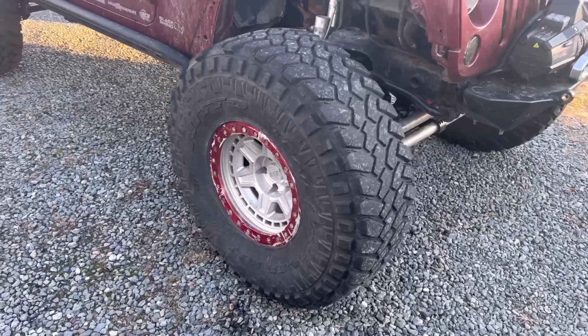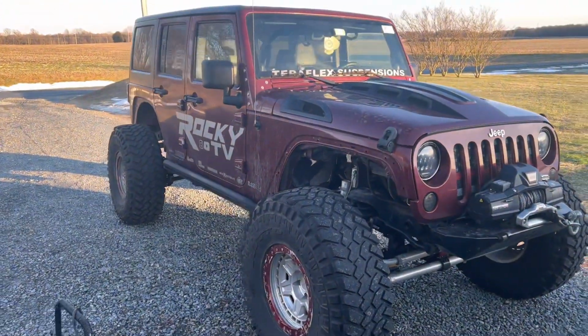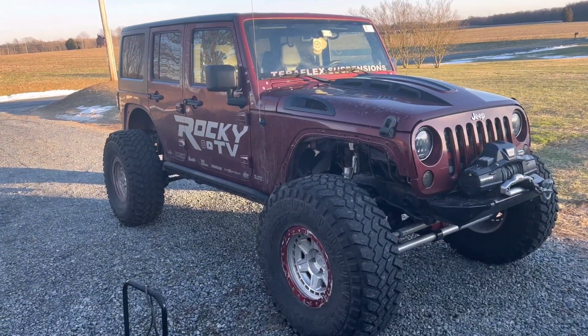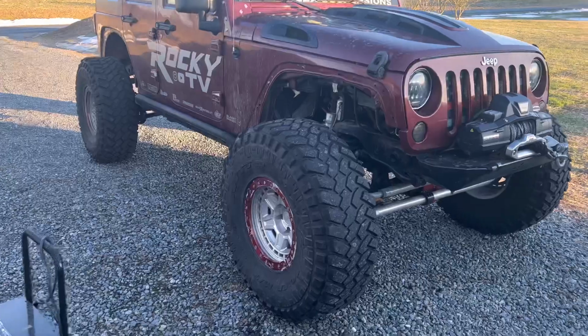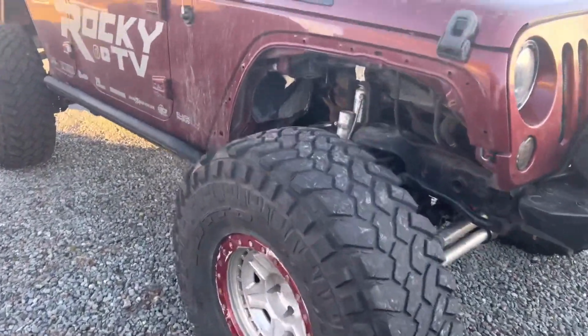So next question is, do we go to 42s? I think 42s would look really good on this Jeep and make it look a little bit bigger. I'm super happy with how it looks now and would definitely get another set of 40s if they're in stock anywhere, but maybe we'll go 42s, who knows.